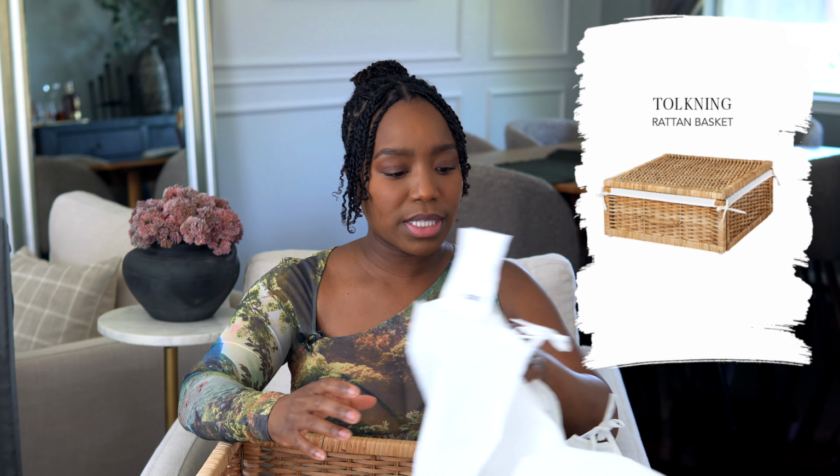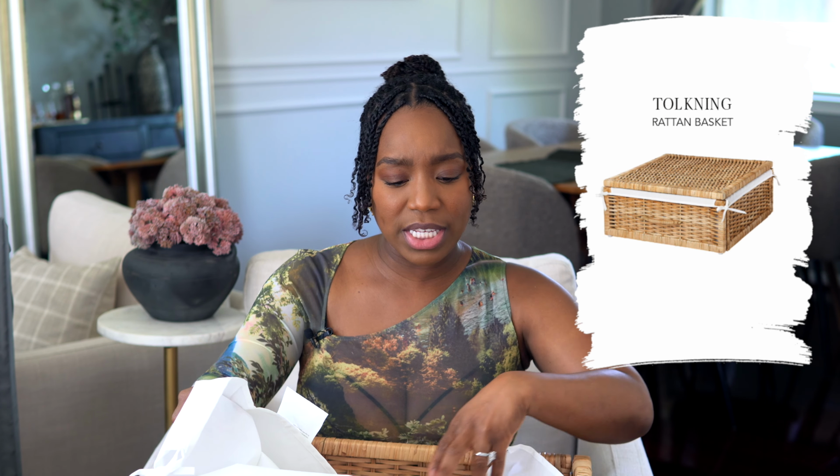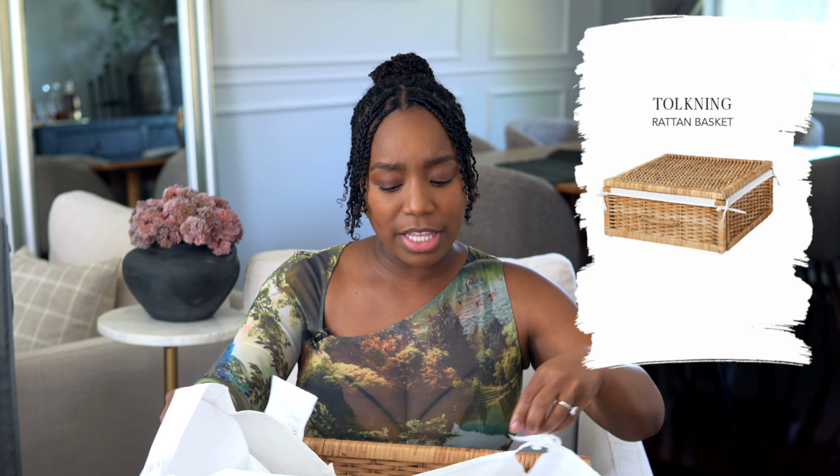So the next item on my list is probably my favorite item in this whole list or collection, and that is this beautiful basket that's sitting on my left, and it's pretty heavy, so bear with me. I'm actually gonna put it together on screen. As I'm putting it together, I'm just gonna be talking about it. This basket is a very large basket. It comes in a few pieces. I think it comes in 2 parts. So keep that in mind when you're purchasing it, that there are 2 parts to this basket and not just 1 part, because I almost didn't get it because I thought that the bottom of it was sold out, but it was there the whole time.